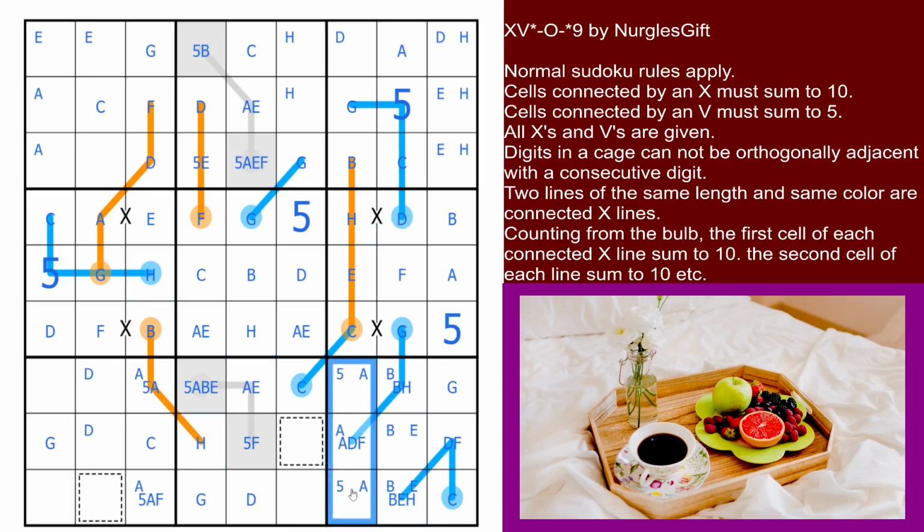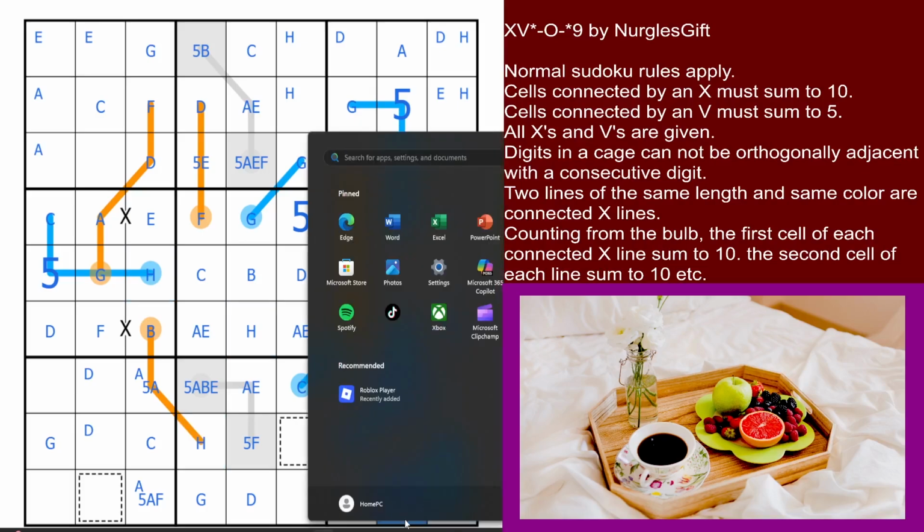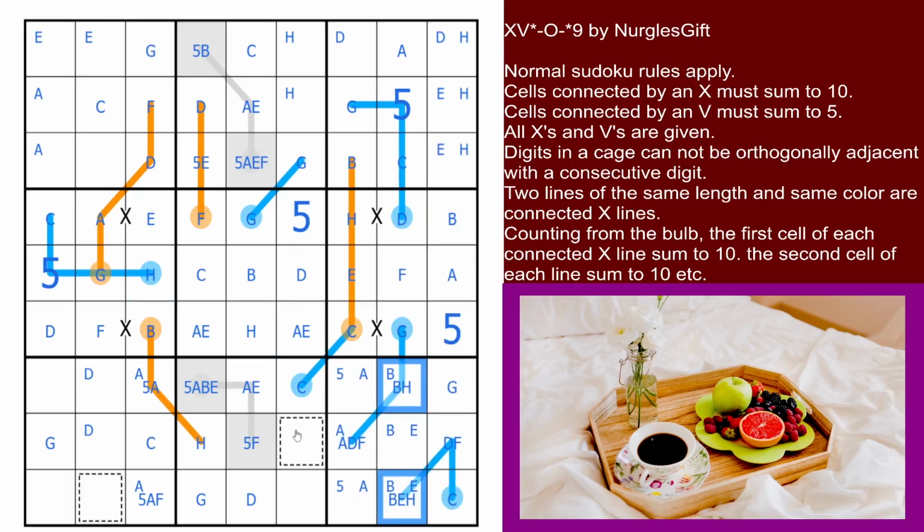H is not here. Oh, H has to be one of these, right? Sorry. What did I do? H. Look, H is not here. None of that's it. So H has to be one of these. So that means H. Oh, H has to be here. That we have already said. A is not here. H is.